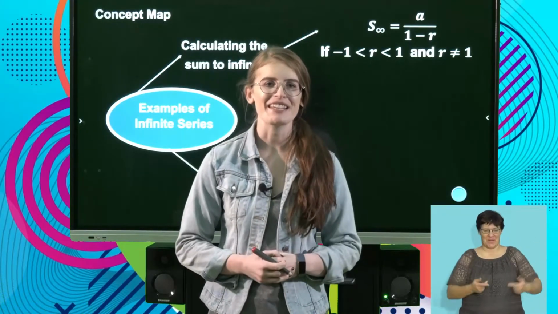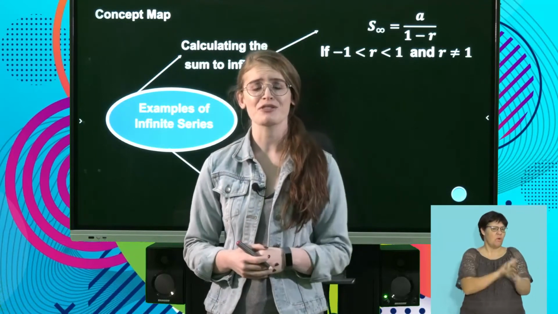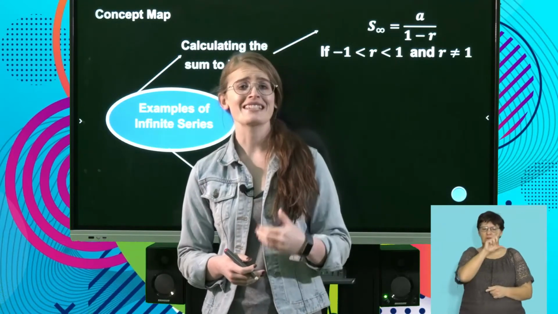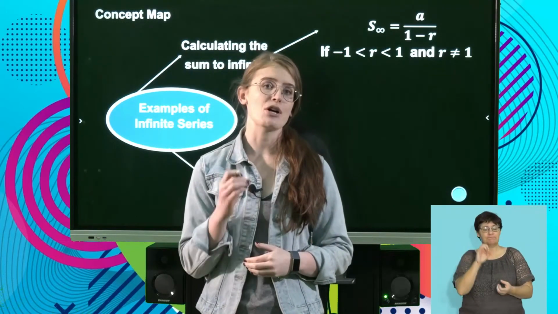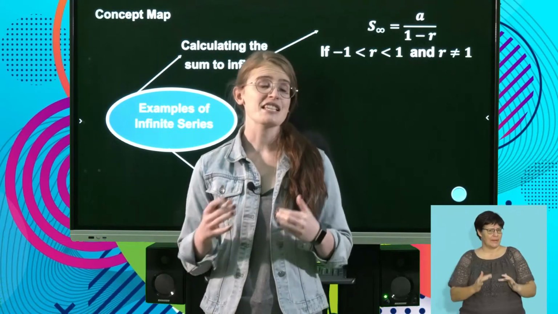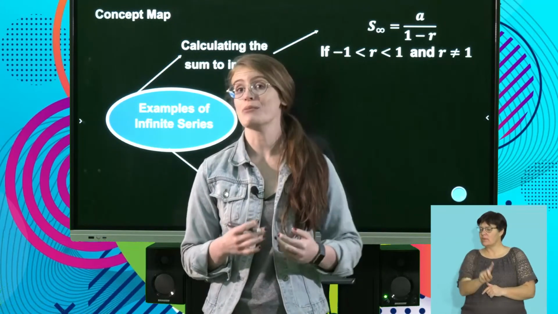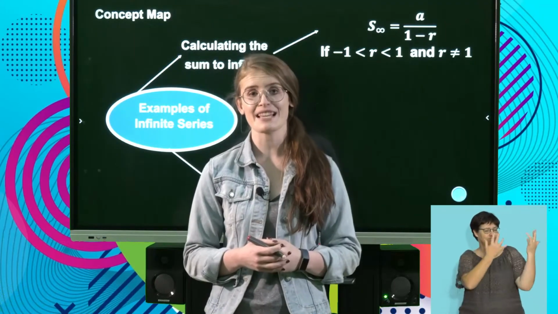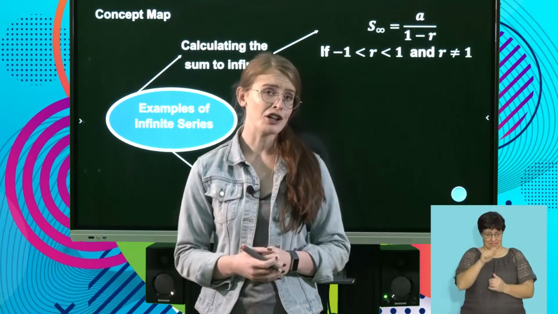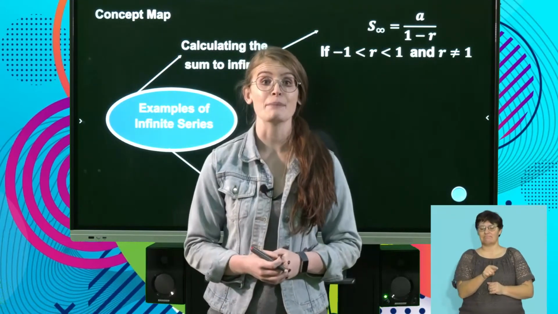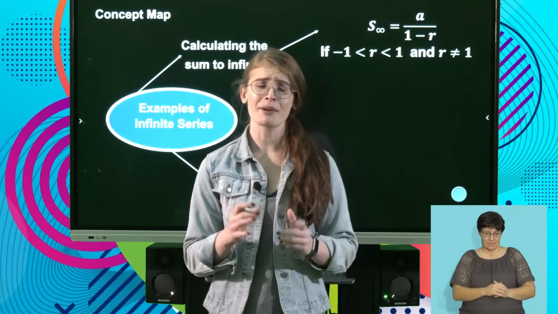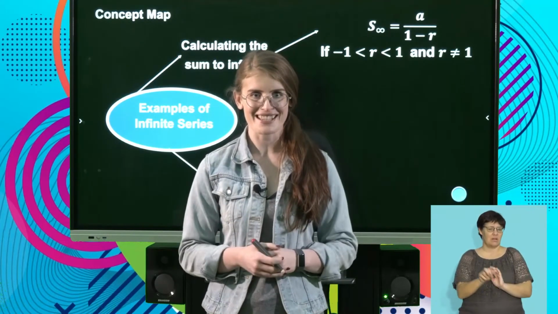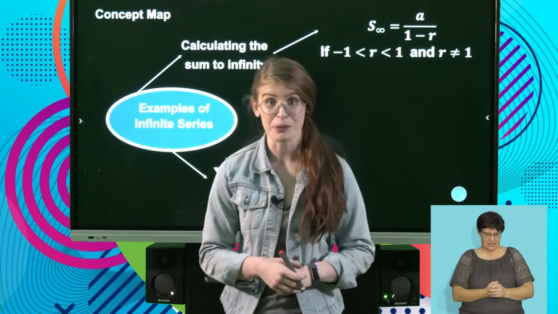Welcome back, everybody. Before the break, we spent some time defining convergent series, divergent series, and how I can actually calculate the sum to infinity. In this portion of the lesson, we're going to be looking at some more examples with calculating the sum to infinity, and we're going to look at how the sum to infinity can be represented using sigma. Great, so before we get going with examples, I'm just going to revise some concepts. Will you look at the board with me?